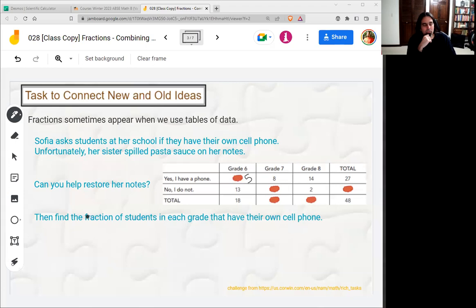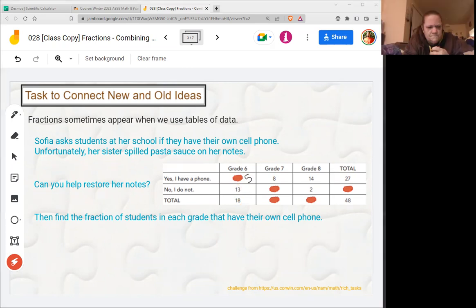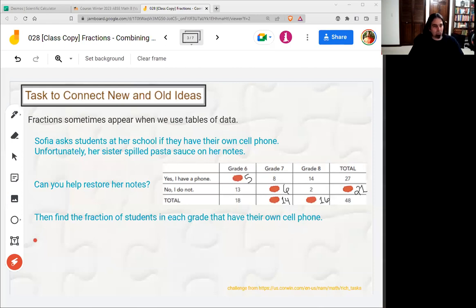Our first one was 5. You could think about this as what number plus 8 plus 14 makes 27. Or you could go down, what number plus 13 makes 18. Okay, we finished. So 14 plus 2 is 16. We did 13 plus something plus 2 is 21 to get the 6, and then 8 plus 6 is 14, and we could double check that these really made 48, and everything looks good.